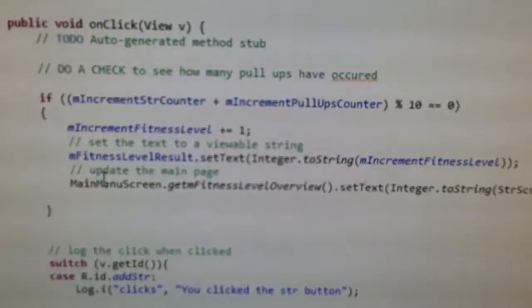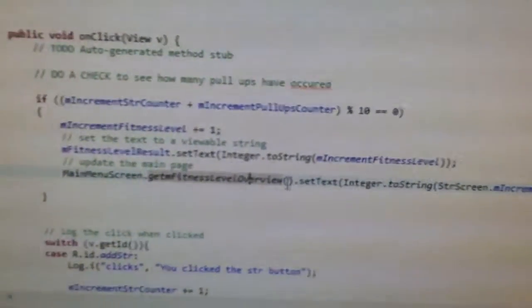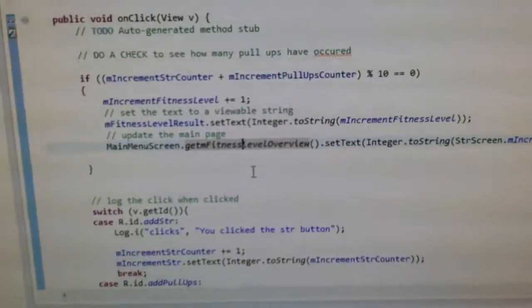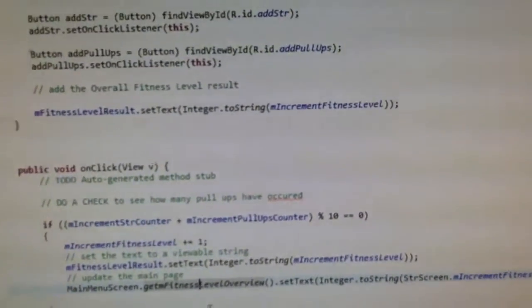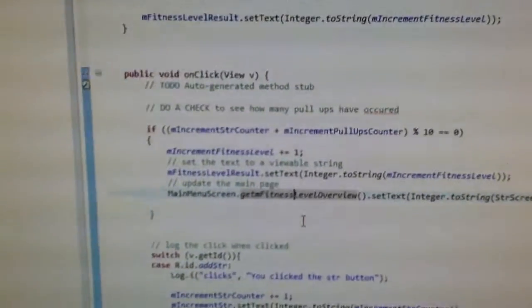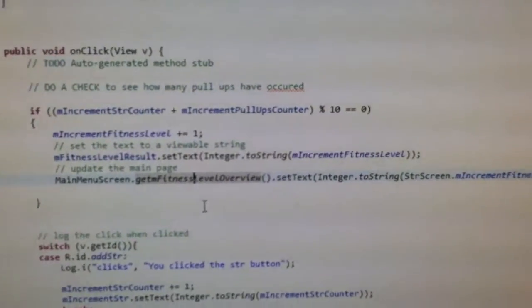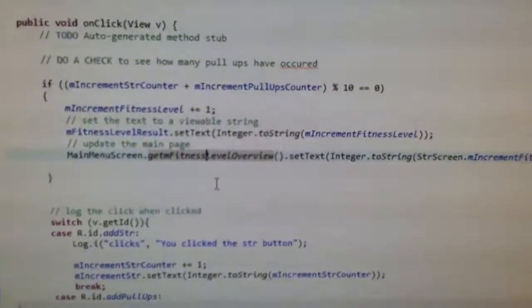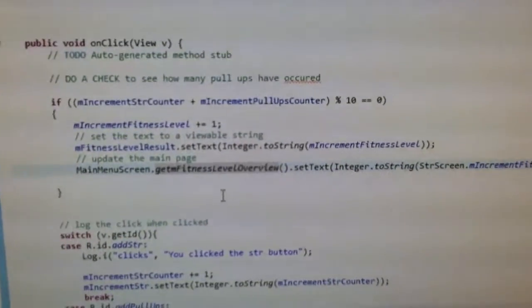Moving on. We do this. We got our fitness level set in the text. Get and fitness override. When I did this, it was starting out red at first because it wasn't right. They weren't static variables at first. The tricky part is getting used to listening to what Android's telling you, hover the mouse over it, and then fix it. A lot of it is following the Android Eclipse's instructions on what it recommends. Sometimes you don't want to listen to it and you want to go to Stack Overflow. Other times it's going to really help you out.